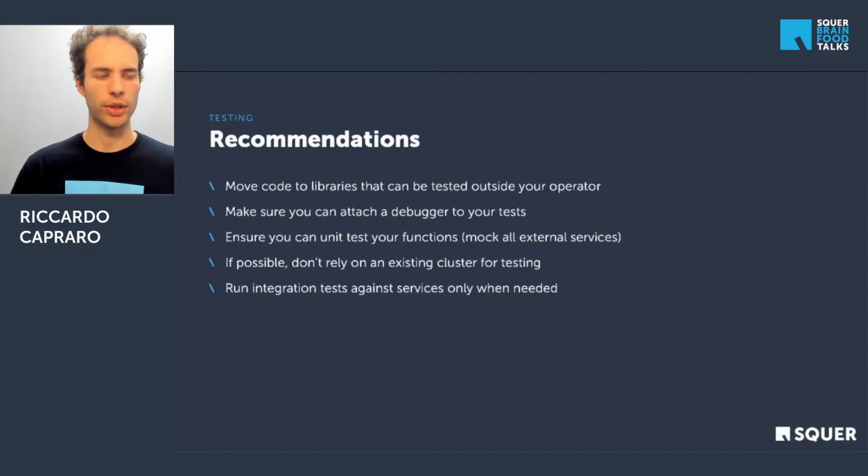So you tend to have your K3D or Minikube cluster locally, and then you deploy your custom resources and do your testing, and sometimes you do it manually. But also for integration tests, there's a framework that we will see that allows you to spin up a control plane without having a cluster. And then if you really want to test against the live cluster, you can just tune it in.